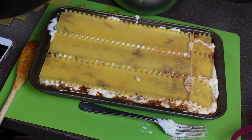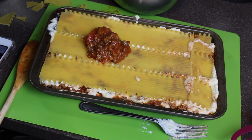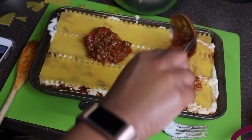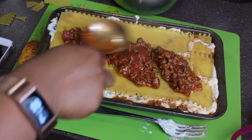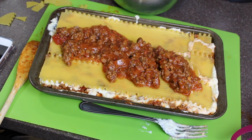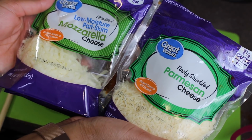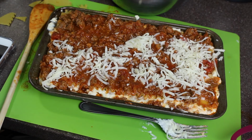Now we're gonna add the remaining sauce. So I'm just gonna scoop it. Scoop, scoop. There's still like a lot left in here. Now we're gonna sprinkle our remaining cheeses on top. So I'm starting with the mozzarella.